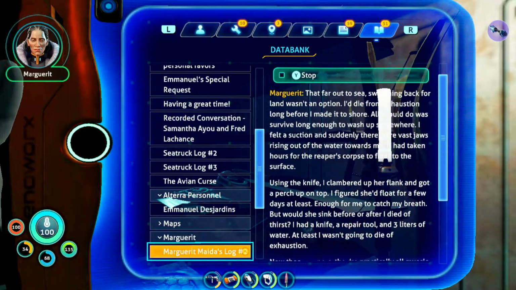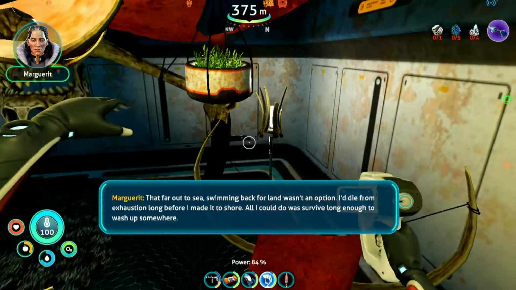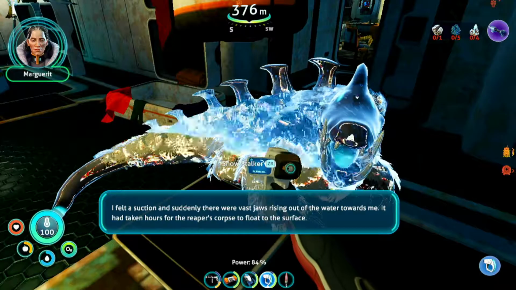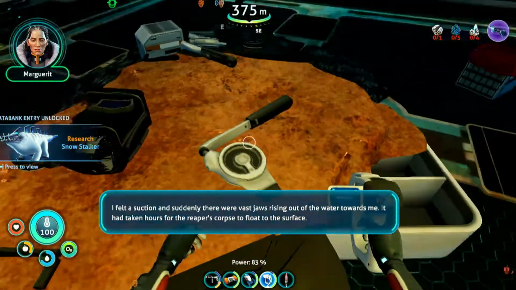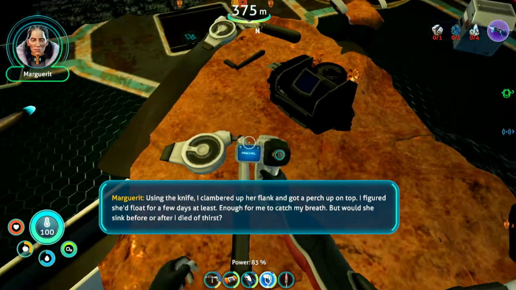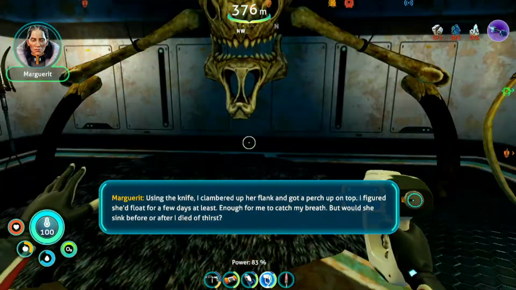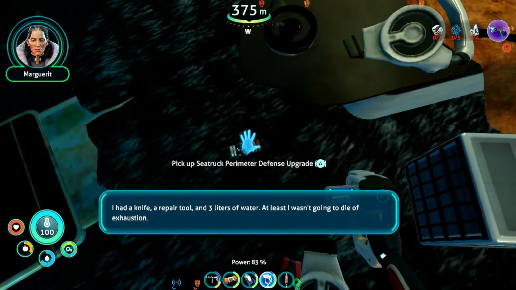That far out to sea, swimming back for land wasn't an option. I'd die from exhaustion long before I made it to shore. All I could do was survive long enough to wash up somewhere. I felt a suction, and suddenly, there were vast jaws rising out of the water towards me. It had taken hours for the Reaper's corpse to float to the surface. Using the knife, I clambered up her flank and got a perch on top. I figured she'd float for a few days at least, enough for me to catch my breath. But would she sink before or after I died of thirst? I had a knife, a repair tool, and 3 liters of water. At least I wasn't gonna die of exhaustion.